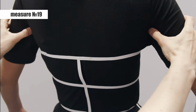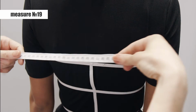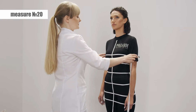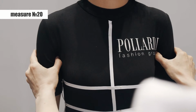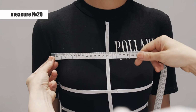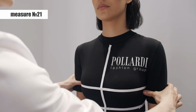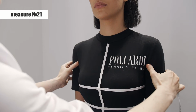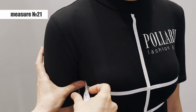Back width. The tape runs horizontally along the back between the angles of the armpits. Over bust width. The tape runs horizontally between the interior angles of the armpits over the base of the mammary glands. Bust width. The tape runs horizontally between the interior angles of the armpits at the level of the mammary glands protruding points.